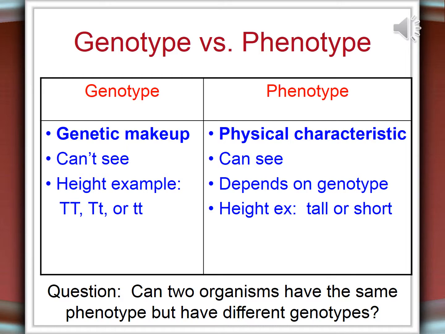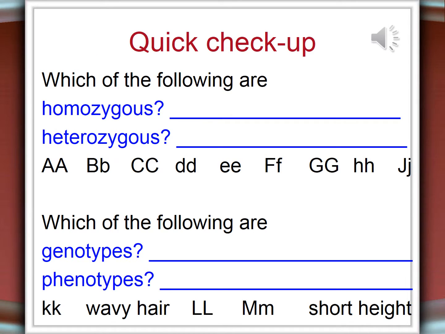So we've all seen combinations of this. You may be a result of that, or you might wind up having kids like that, and you can tell that the genes that you carry sometimes don't show up in you, but they'll show up in your kids. Okay, so you're going to be doing a check here, and I hope you get these right. Make sure you type them into the right area in your answer key. Just remember, homozygous means the same, heterozygous means different. For genotypes we use letters, and for phenotypes we use actual words. So hopefully those are good enough hints.